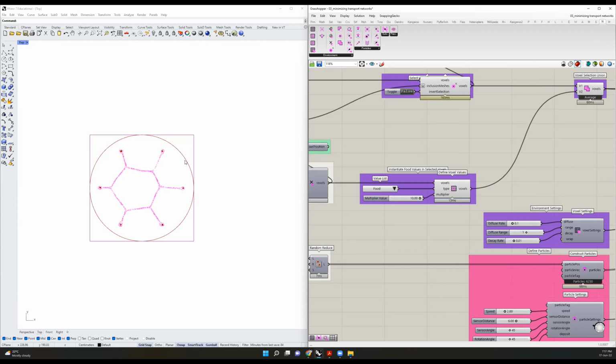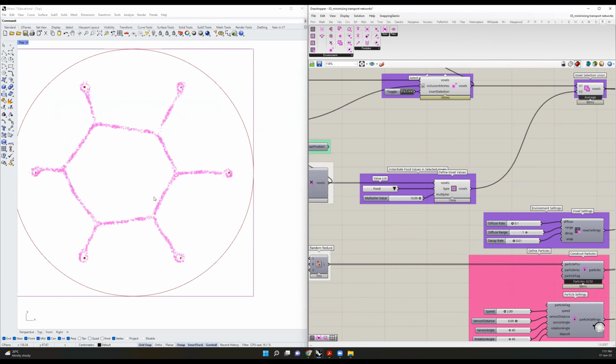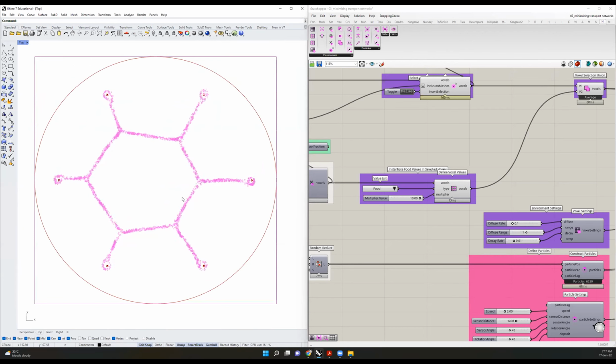So it's a question of survival. If it doesn't distribute those nutrients in the right way, in the most optimized way, then parts of it will suffer. All right, so this is how the food works.